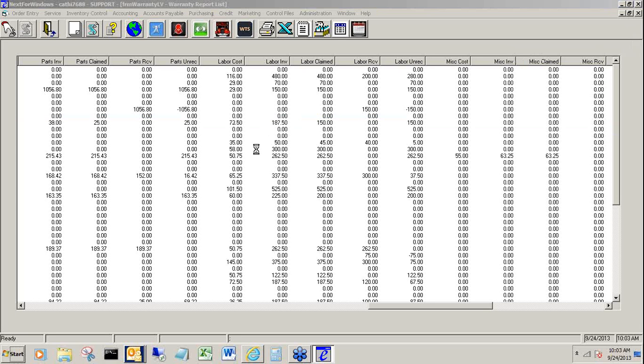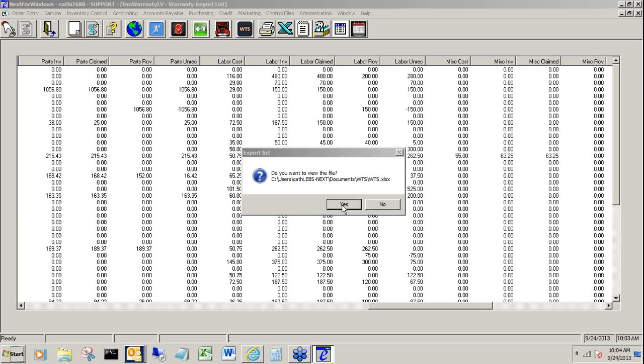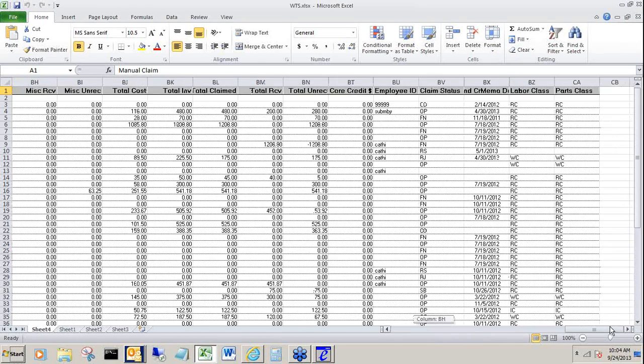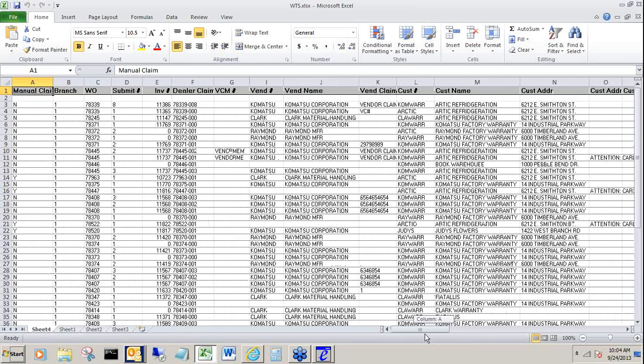Which seems to be taking a minute, so hopefully you guys are seeing this. And then it's going to ask if you want to view it, and I'll say yes. So you can see again that this just pulls up everything from the grid view, and every field that you could need is there. And this is what I see people using a lot, so that they can just add to, take away, change column names, or anything like that to make the report really what they want, so you can customize it for yourself.